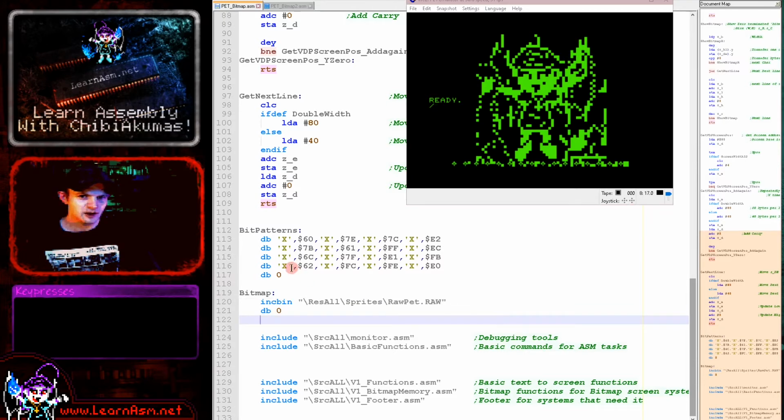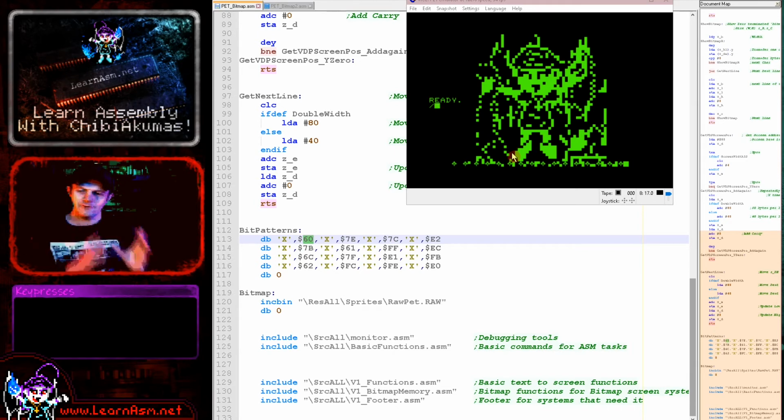One thing you do need to know is these X characters here don't appear as an X because it's not ASCII. They are actually appearing as this club symbol here. And so this hexadecimal 60 here is this space here. This hexadecimal 7E is that top block there. And then what I've done with all of these across here is consecutively gone through every possible bit combination as if they were a 4-bit nibble.